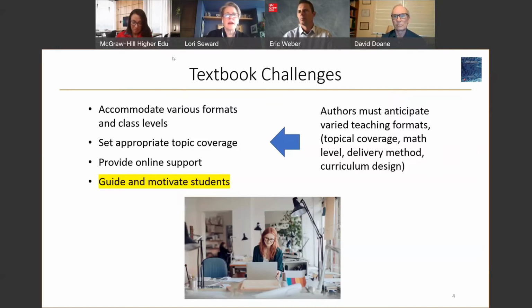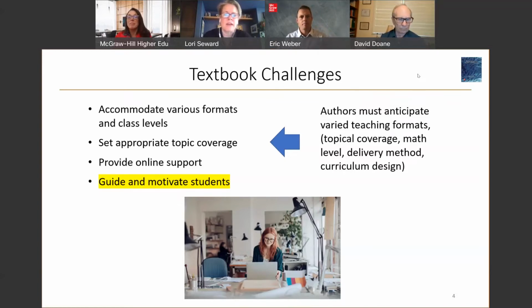We also have seen over the last 5 to 10 years a huge increase in the demand for online support. And so McGraw-Hill has worked well, in my opinion, to provide tools for faculty to deliver their courses using a digital platform. Most of us use digital platforms now for our courses. And then finally, we hear from faculty all the time that they're looking for new, relevant, interesting, realistic examples to help guide and motivate their students.